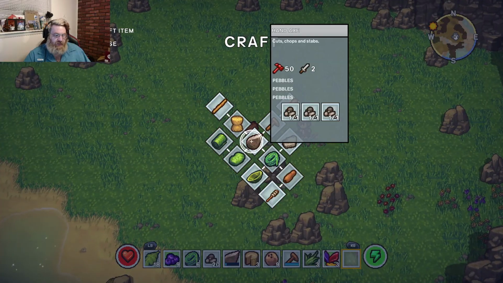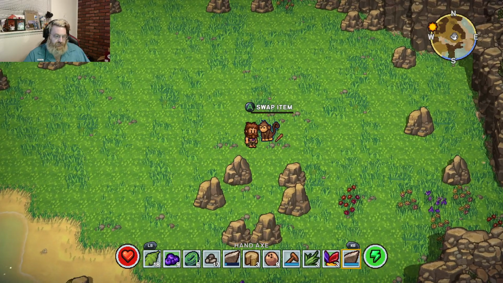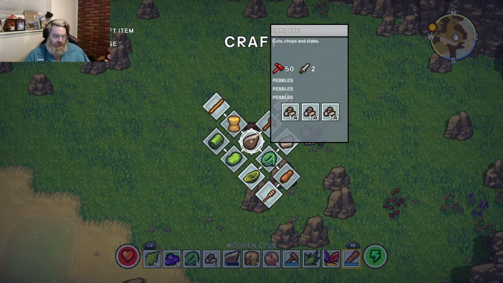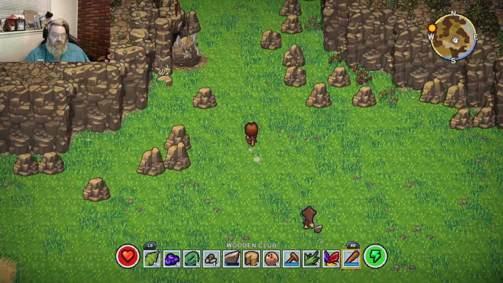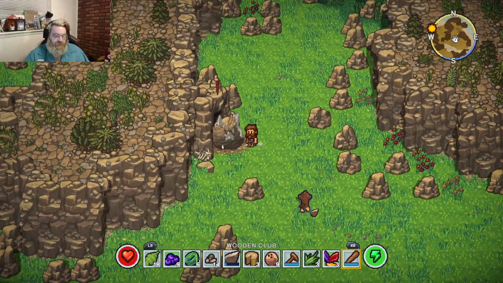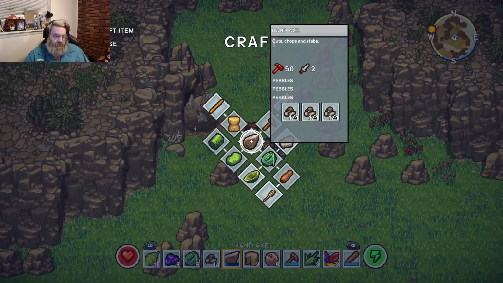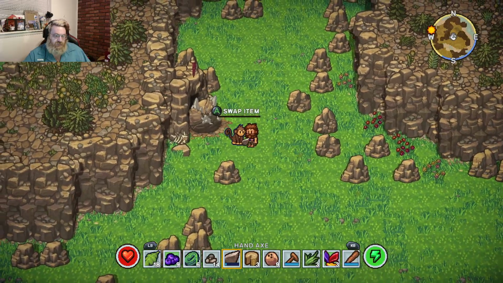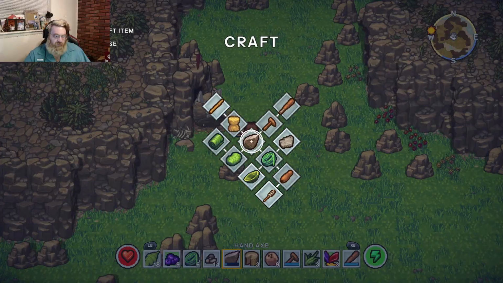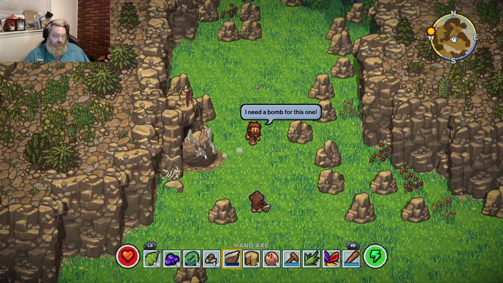Okay, but I need another one of these. So, let me swap that item. Let me make another one of these. What is that? Okay, so it wanted me to... Oh, I need a bomb for this one.